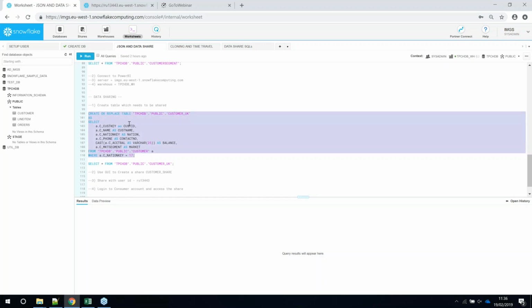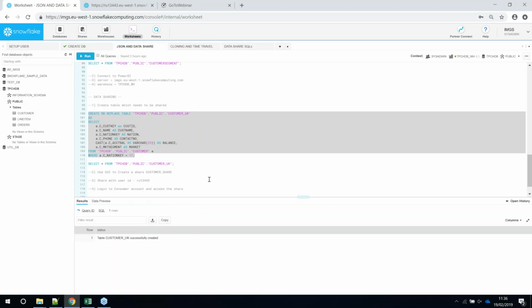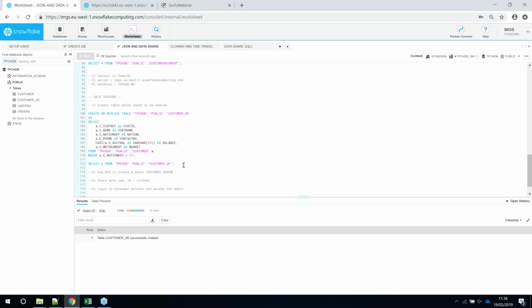So to do that, let's create a separate table. I will create this pretty quickly. If I refresh it, under public, the table is ready and it has about 59,000 records, just to show you how the data sharing works.